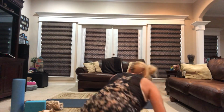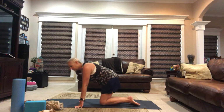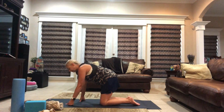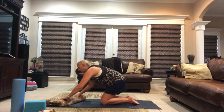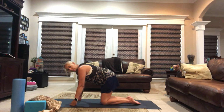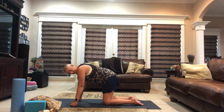Now we're beginning in an all-fours position. So as you bring your body into a space that's comfortable for your knees. So again, maybe we're using the blanket to protect our knees to give us a little extra support. You can also use a blanket under your hands so that as you feel that support in your wrist, or we can even do fist for wrist, sending our thumbs forward to feel that engagement in our wrist and our shoulders. So as we find stability and security in this all-fours position, we're going to begin to move our spine.